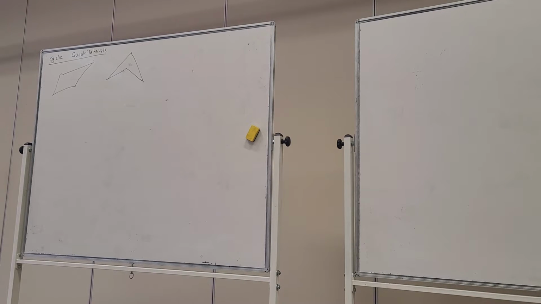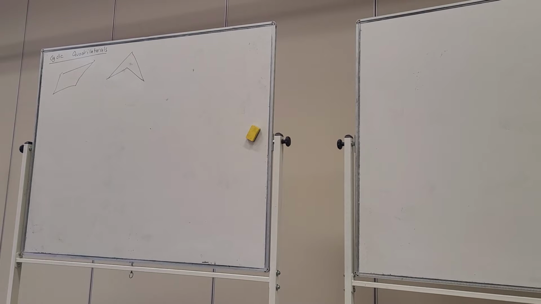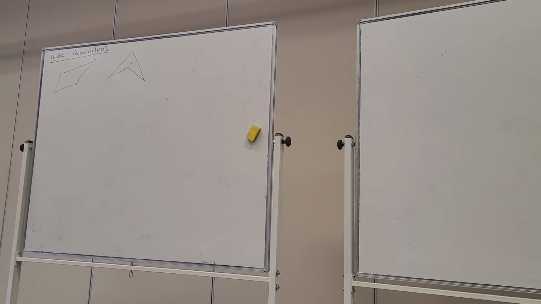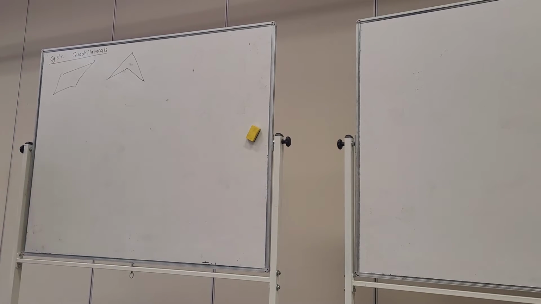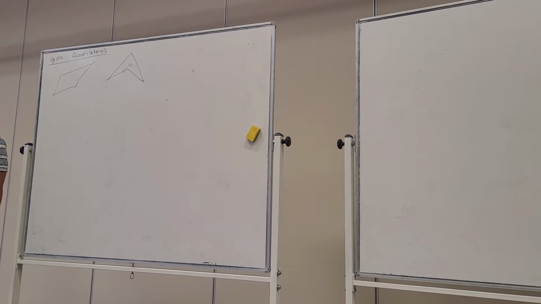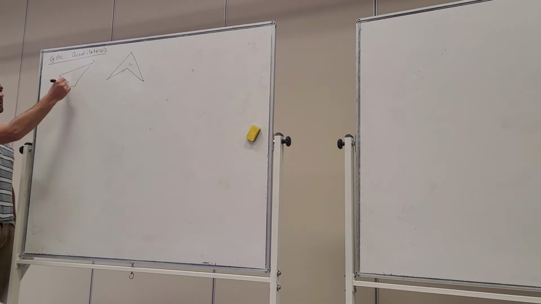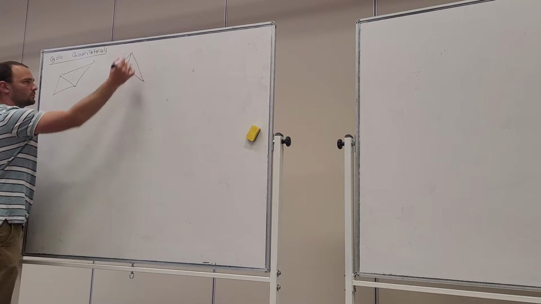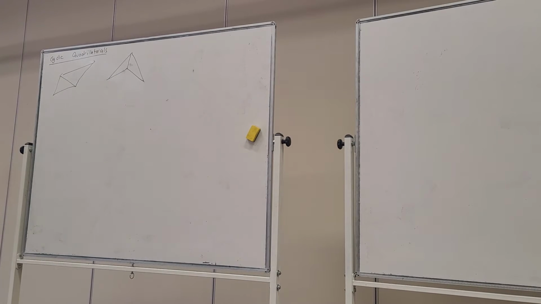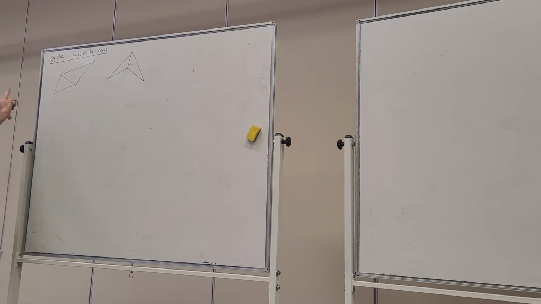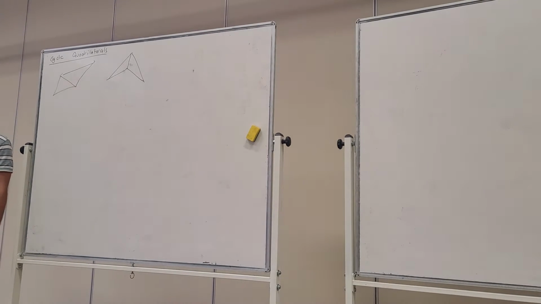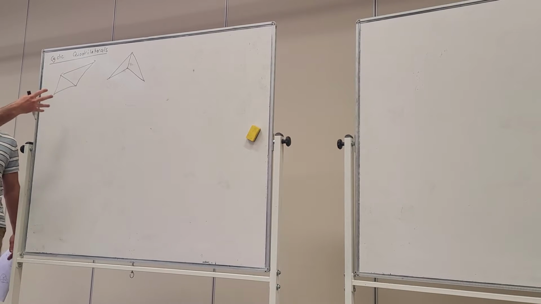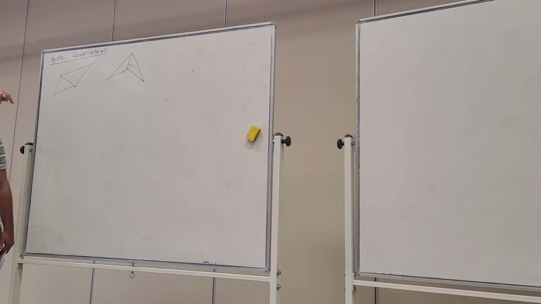360, okay? How do we know that? It's because it's a full revolution, because it's a full circle. This is the simplest way. Every single quadrilateral that you can possibly draw is made up of two triangles. And we know internal angles in a triangle are 180. So therefore internal angles within any quadrilateral are going to be 360 degrees. So that's a pretty easy extension of the angle sum of a triangle.